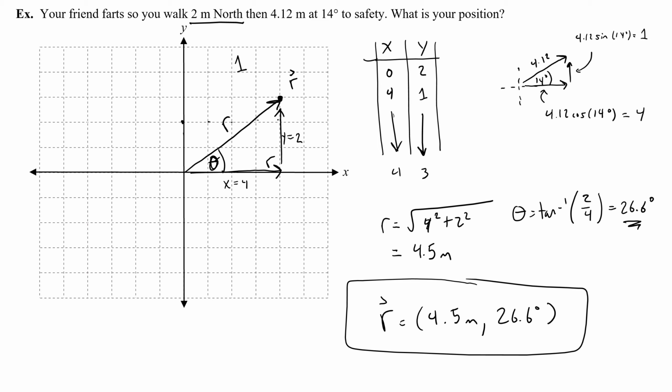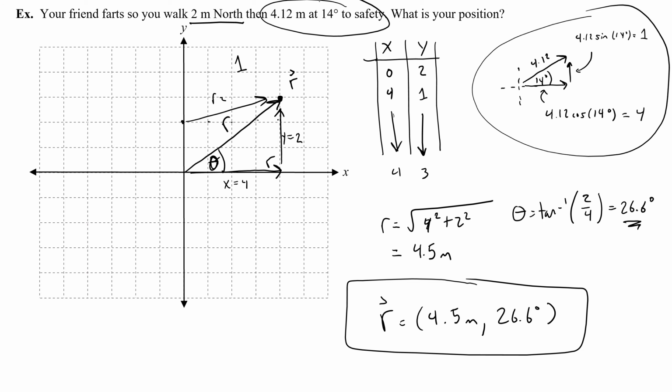And again, we were able to figure out what the two positions are. This is almost like your position 1, that's like your position 2. We were able to figure out the x and the y of that second distance that you traveled by making a little right triangle and putting the x and y coordinates in this little box so that we could add them and get our new components of our position, which is kind of like the sum of these different lengths that you walked.